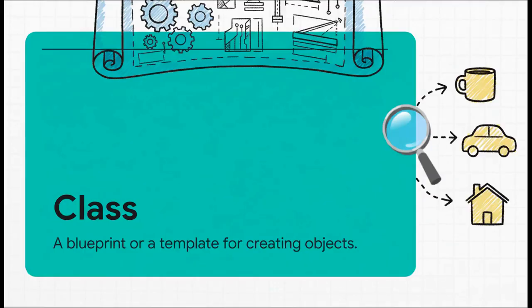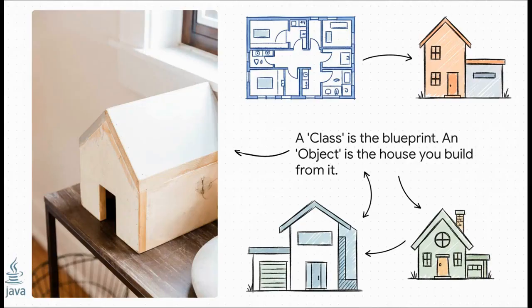To really get this, let's try an analogy. The key idea in OOP is the class. And the trick is to think of a class not as the thing itself, but as the plan for the thing. A class is like an architect's blueprint for a house. The blueprint itself isn't a house, right? It just defines what a house has, how many rooms, where the doors are. An object is the actual physical house that you build from that blueprint. And from that one single plan, you can build tons of unique houses.